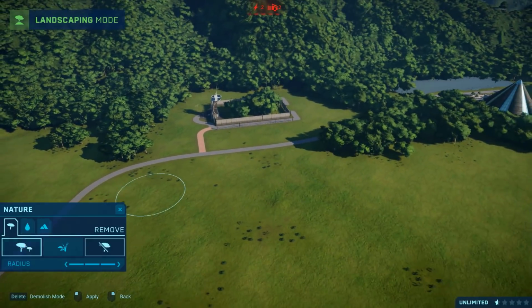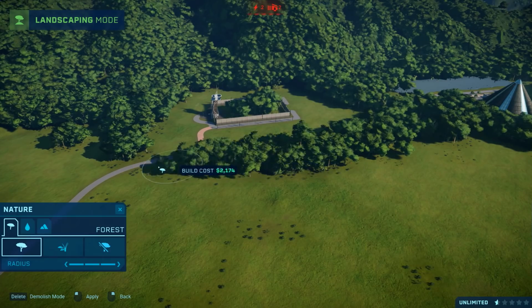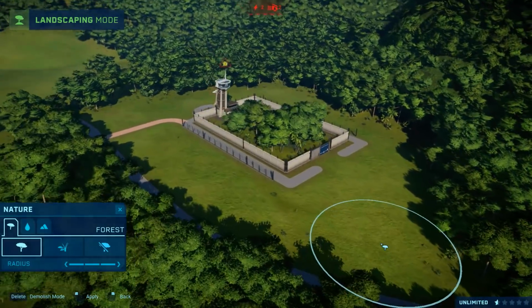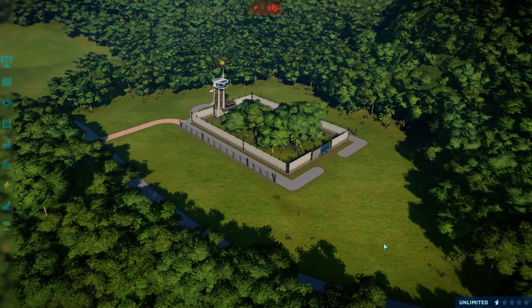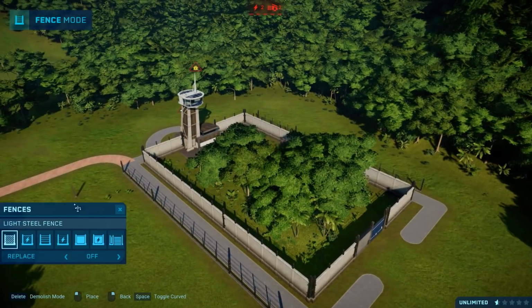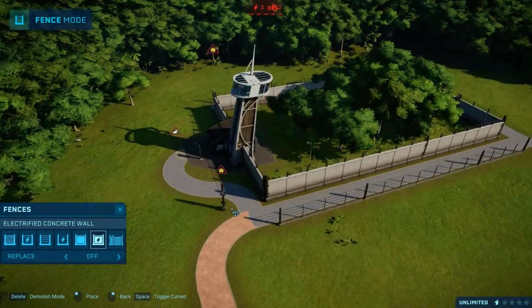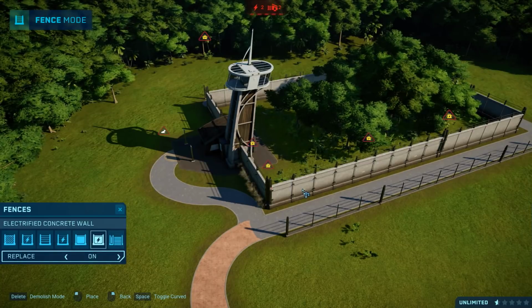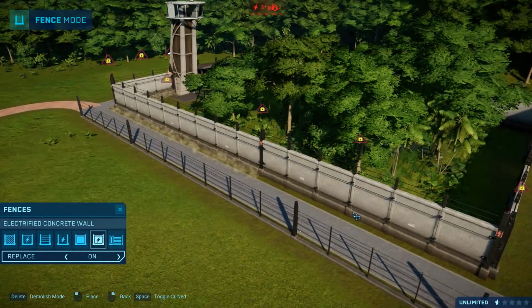I'm just going to put some forest on this side. I think the whole thing might need a little bit more forest. I'm not sure, I'm going to do a little check. Okay, there's another thing I want to change now that I've been thinking about it: this should definitely be the electrified wall rather than the one we're using right now. We need that sort of oomph to it, so you can see the change.